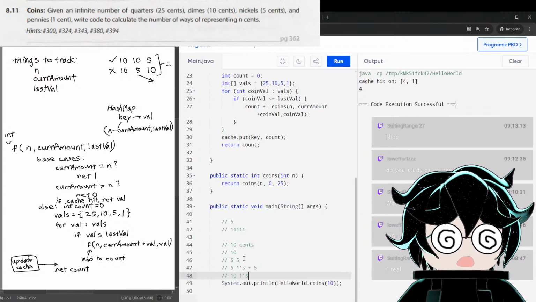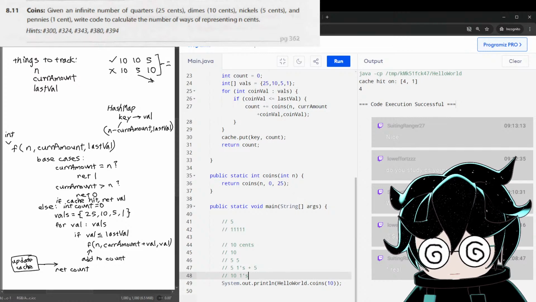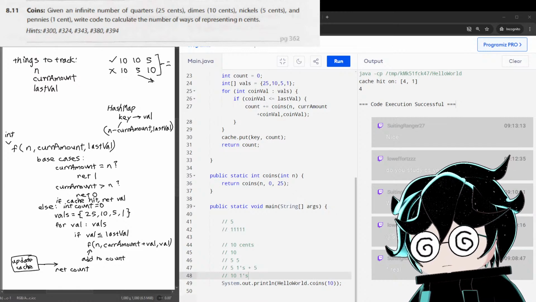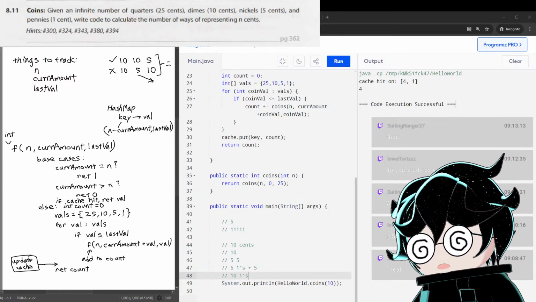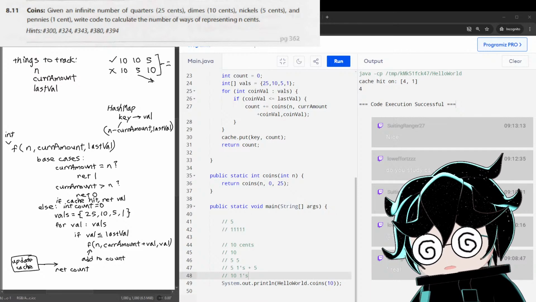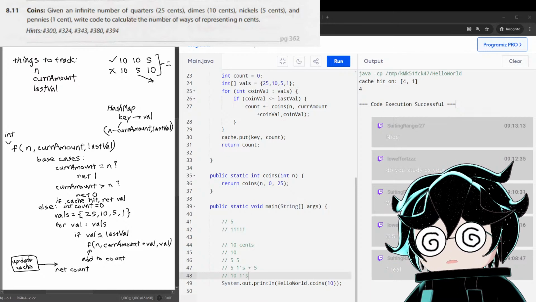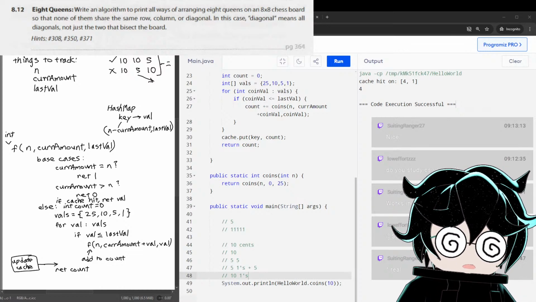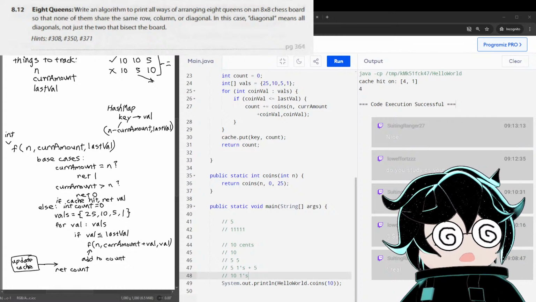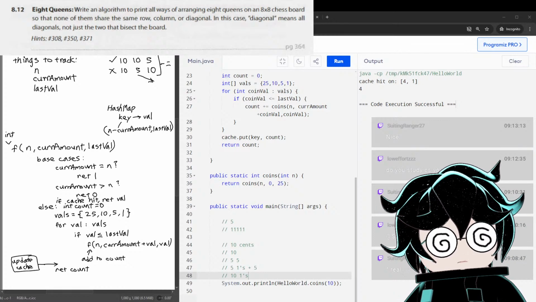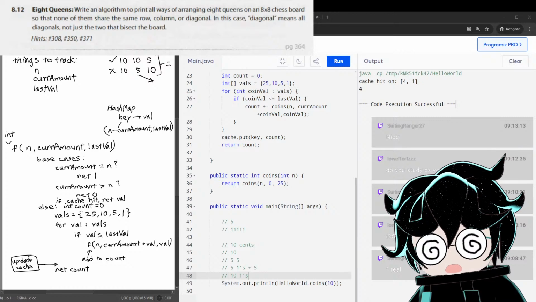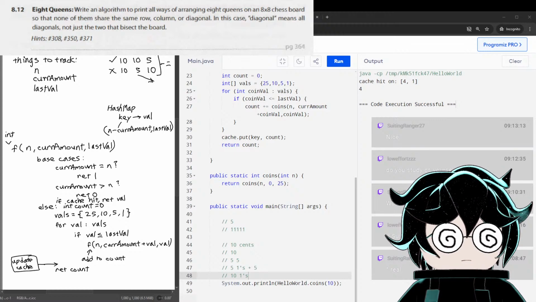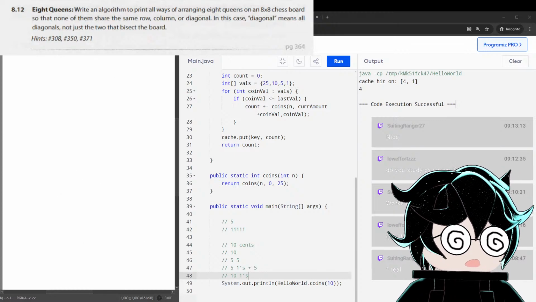Okay, let's move on to another problem. I'm actually kind of wary about this next problem. I was reading this problem while I was screenshotting questions and I was like, oh, this one seems really difficult. Is it really a good idea to do it on stream for the first time? Okay, clean slate.